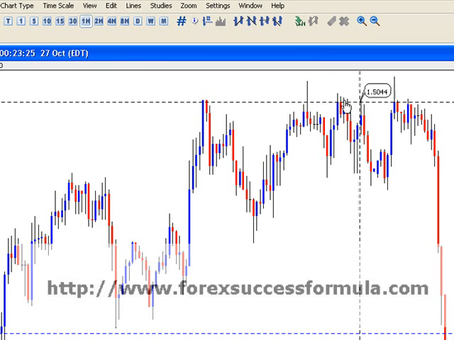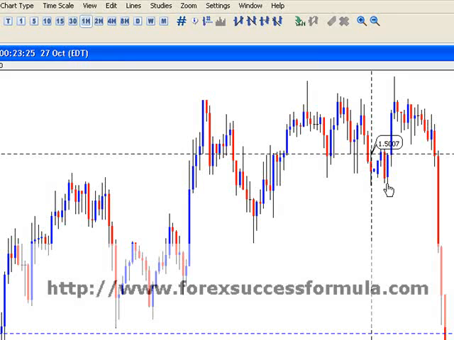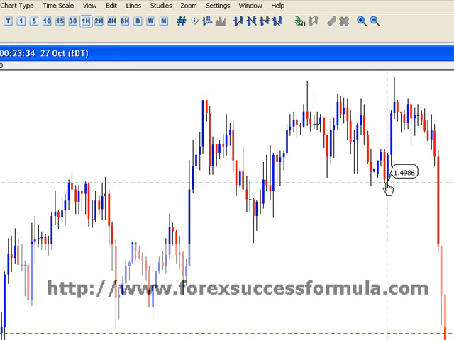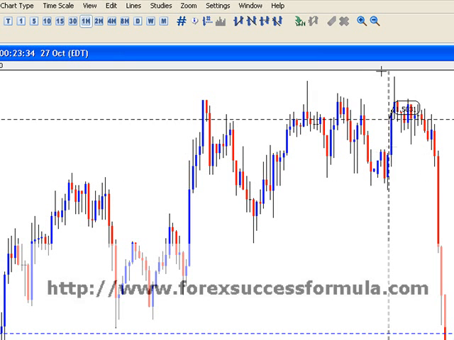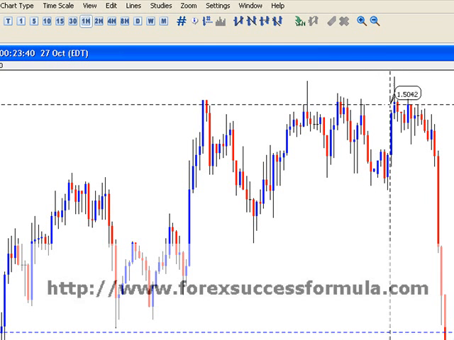Same in the next case, this is the top, this is another top, double top. We would have entered our trade here. At this point we would have been 30 pips in profit. The market reverses, it hits our stop loss, which is at the entry point. We end up with zero profits.